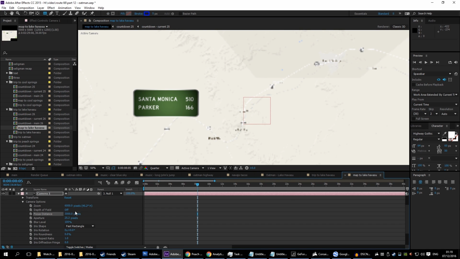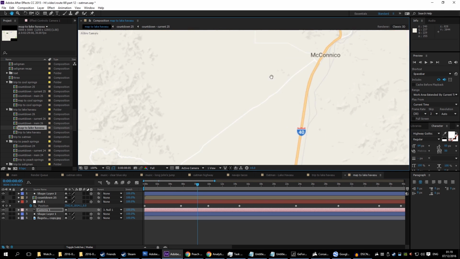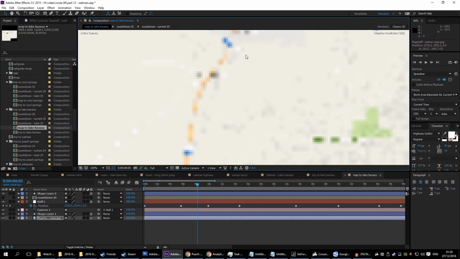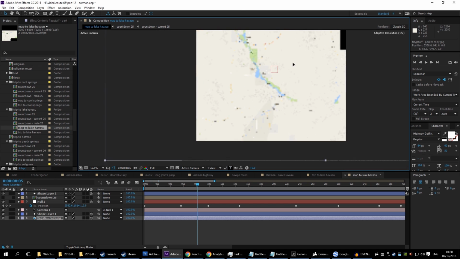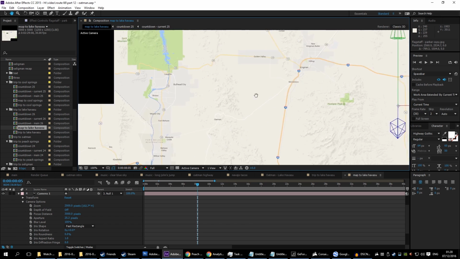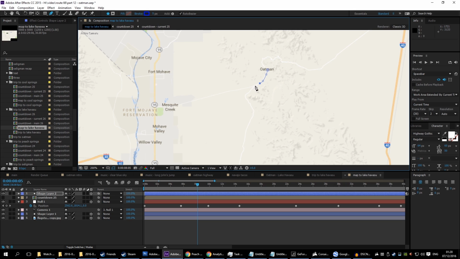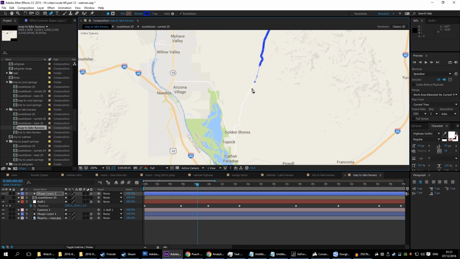Back to the map then, and this is leaving Oatman, and this is basically putting together the section of the trip down to Lake Havasu City with a crazy London Bridge part. I am totally spoiling the Oatman video if you haven't watched that, so I'm hoping you've watched that already. Otherwise you're getting not only what's in the video, but you're hearing about it from me as well. Again, it's just a case of drawing this line. The line drawing in After Effects is pretty good.